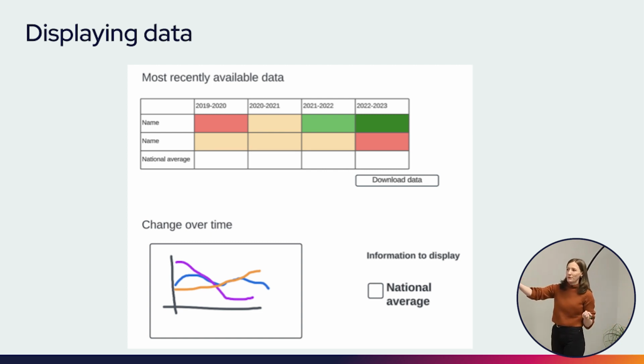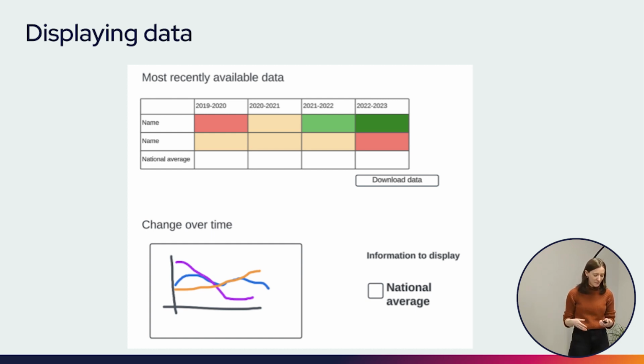And this is the sort of output you get from those. Again, you get a lot of RAG rating, so red, amber, green, indicating the significance of a figure with colour. And the reason for this was that they could really quickly look at that page. We knew they didn't have much time. We knew that they wanted to interpret the data quickly. They could see whether something was getting better over time.